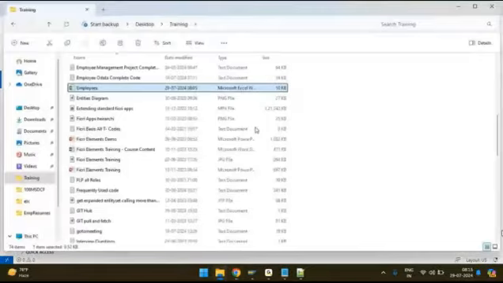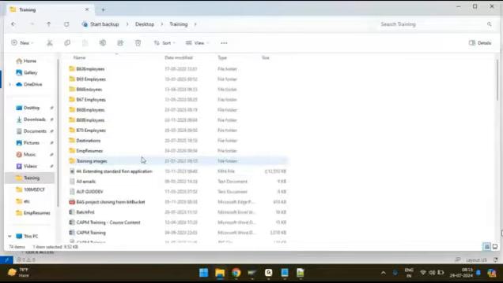So I'm opening my SAP Web IDE. You no need to worry about this Web IDE setup and all. That will be taken care of in real time.